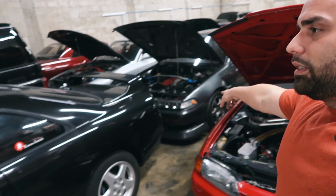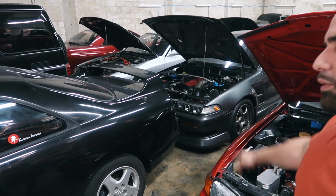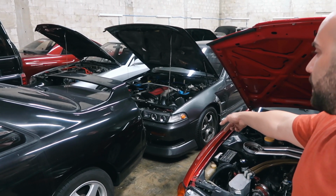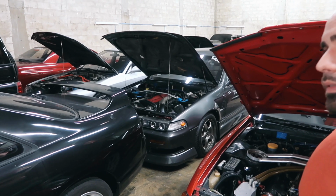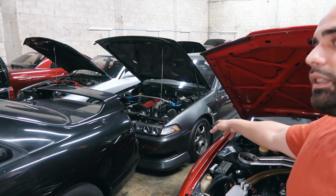One car that we missed was this one right here, which has got an RB26 swap. Yeah, the Saphiro. I told people in the beginning, comment if you know the name of this car. So it's an RB26. That's crazy. That's also making some good power, huh? That one, yeah, it's stock, but it's full bolt-on. I think it's tuned. It's a 91. Yeah. For how much can you get that? 18.